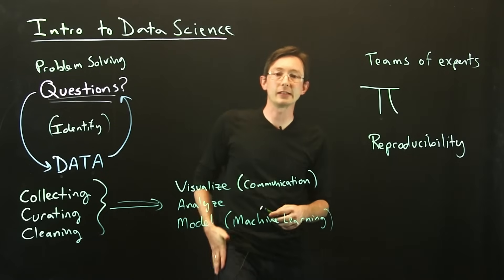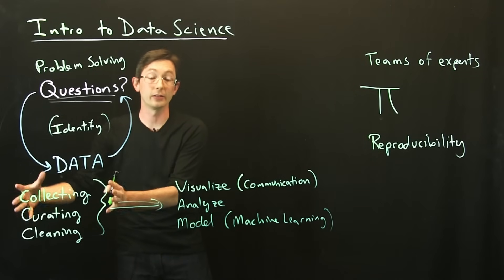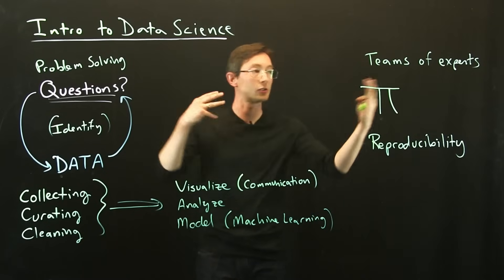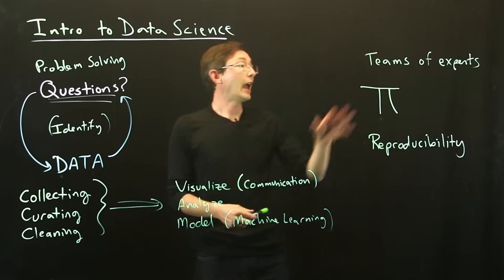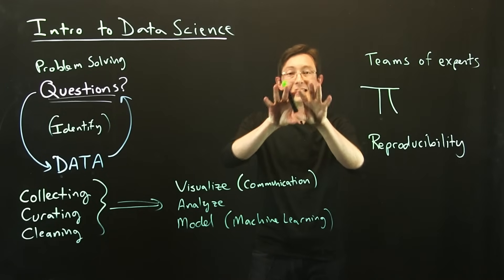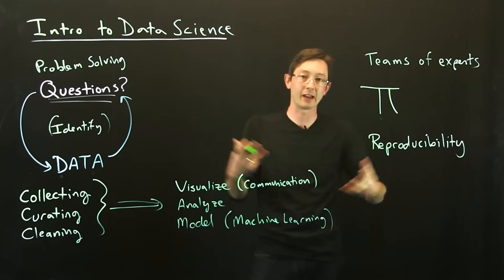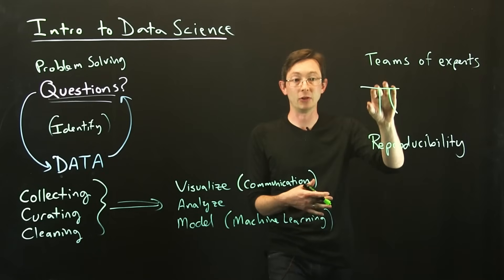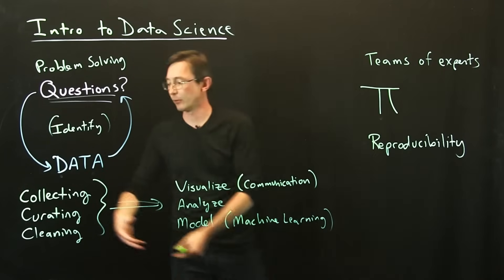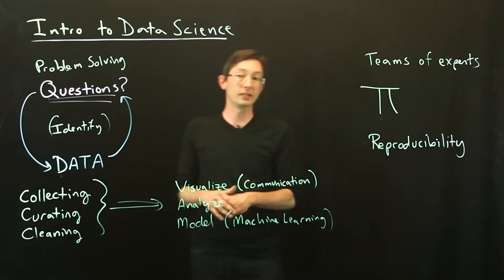So lots of things to think about. It's about this feedback. You have to do a lot of work collecting your data and curating and cleaning, but then you get to analyze and visualize and communicate. You get to solve problems with data on teams. And hopefully your teams of experts are not segregated into domain experts and data scientists, but you have people who have this mixed capability of domain expertise and data science expertise. We're going to keep going into more depth. We're going to talk about the various aspects of this in more detail. Thank you.